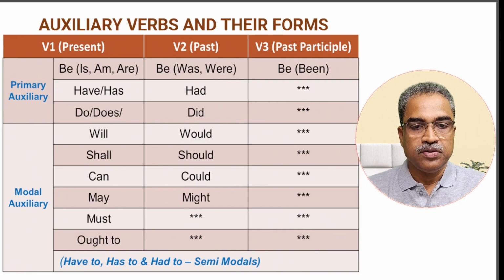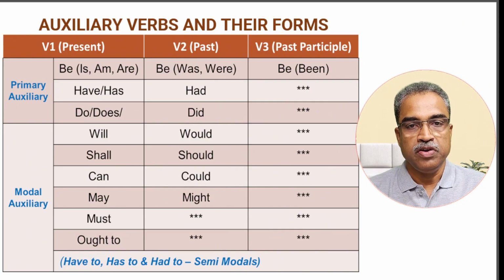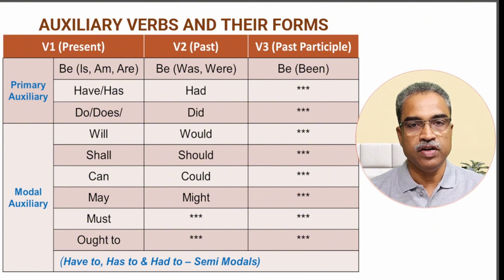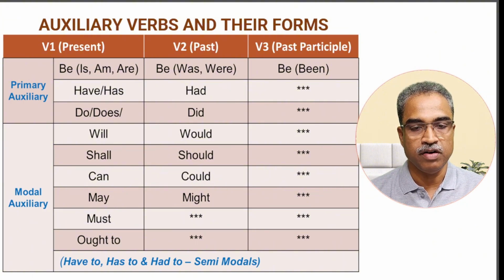Next, I would like to tell you about verbs. Just now I told you about verbs, and we have mainly two types of verbs here. One is the main verb, other one is the auxiliary verb. By auxiliary, we mean helping verb. These simple, small verbs, they help the main verbs to modify their meanings. So let us just look at the auxiliary verbs, which we often use in a sentence. When we learn tenses, we will learn about these. But before that, I'm just telling you what these auxiliary verbs are.